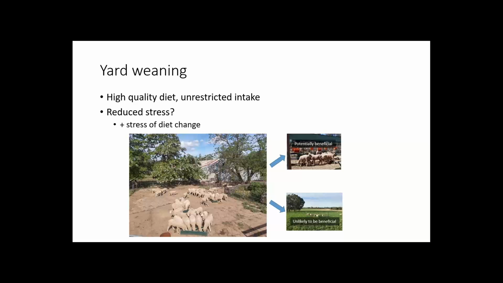Another option could be weaning onto grass and providing access to grain or feeding out grain before entering the feedlot. So I also did this in a trial last year, and lambs weaned onto pasture with access to grain grew faster post-weaning than lambs that entered the feedlot directly at weaning. And also when the lambs that were weaned onto pasture entered the feedlot, they were consuming just as much feed and growing just as quickly as those that were weaned straight into the feedlot.